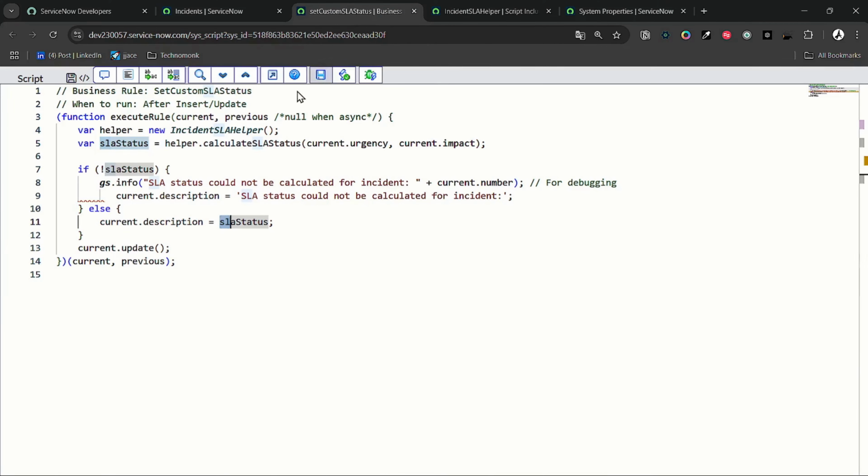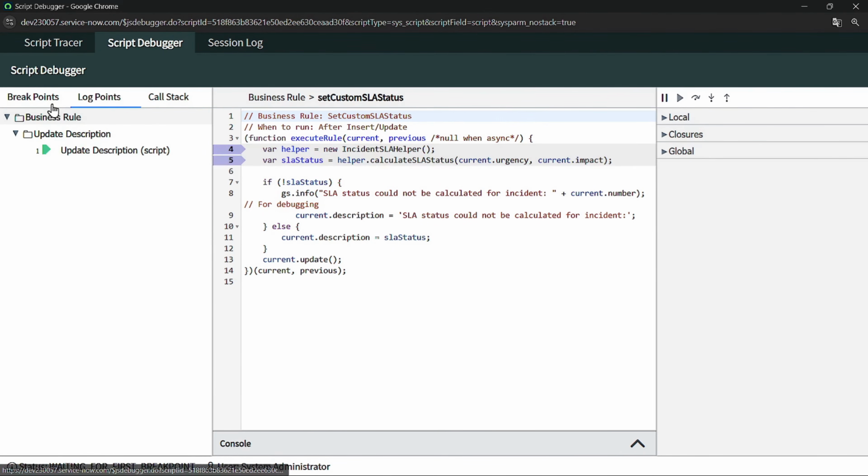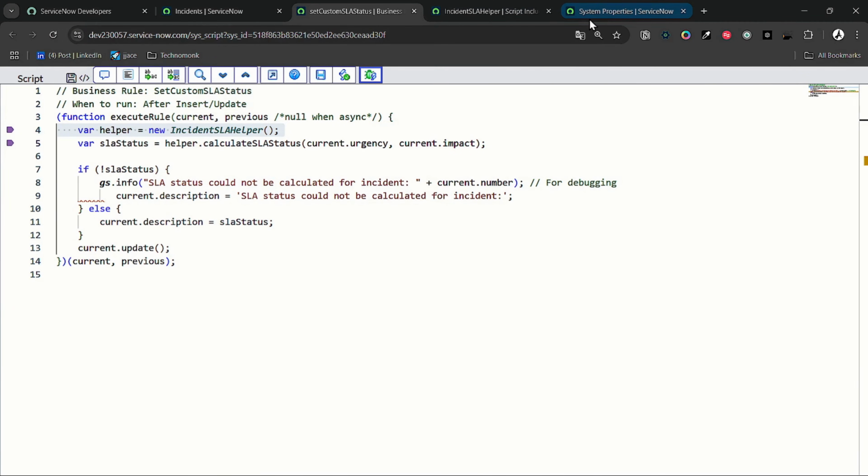So I will add some breakpoints on the business rule also, where it's getting called actually. Yeah, perfect.